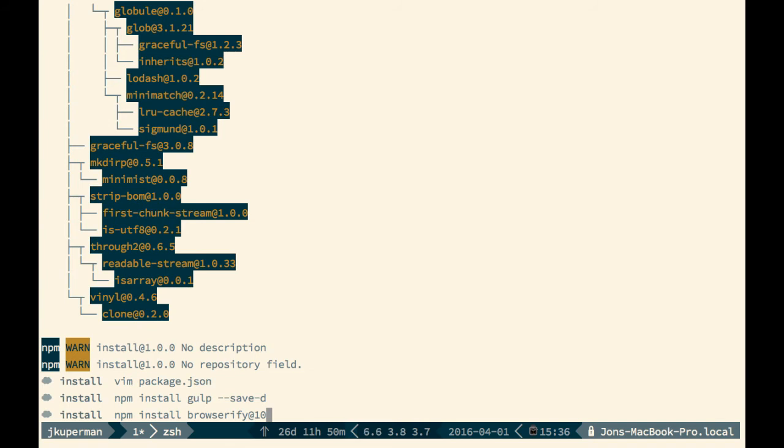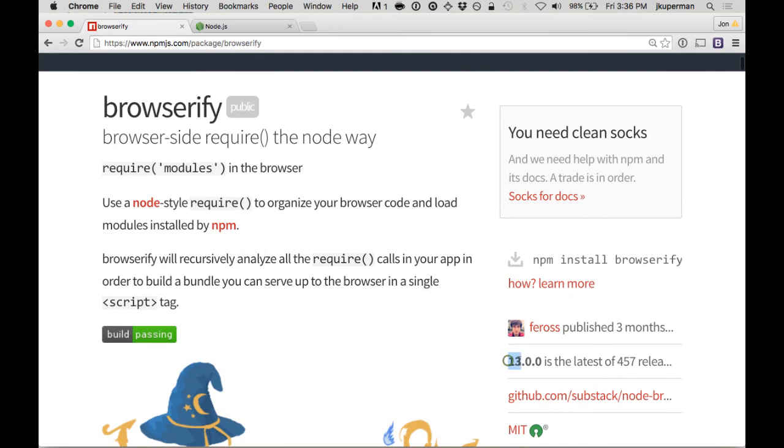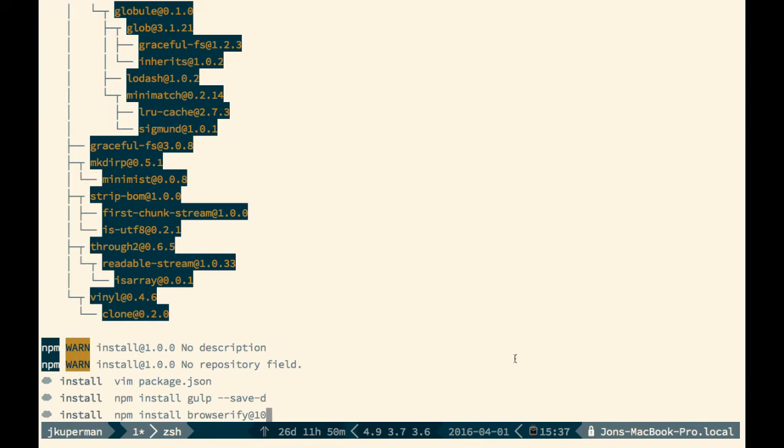So everything on npm is done with semantic versioning, meaning that there's 3 numbers separated by periods, and the very first number is for major breaking changes. So this is like version 13, and then these are going to be minor changes, and then these are going to be little patches, little non-breaking changes, anything like that. So if we wanted version 10, we don't have to specify necessarily the dot whatever. It'll grab the latest of version 10. But we can be as specific as we'd like to be. So we could do, if I knew what one was, like 10.1.1 or whatever.